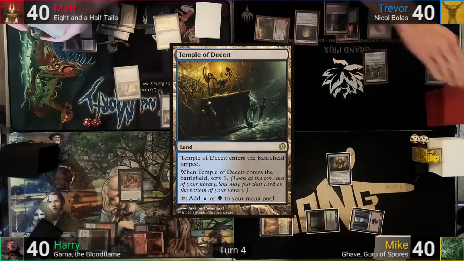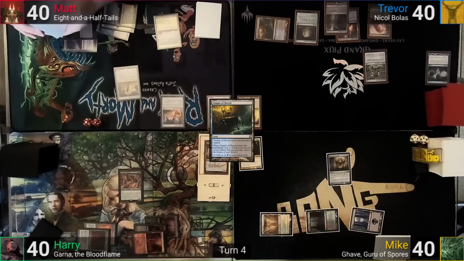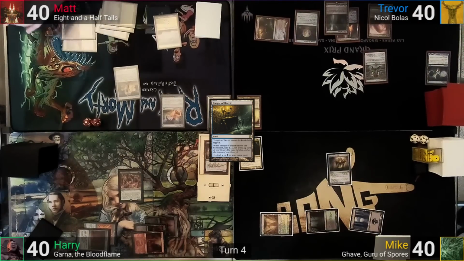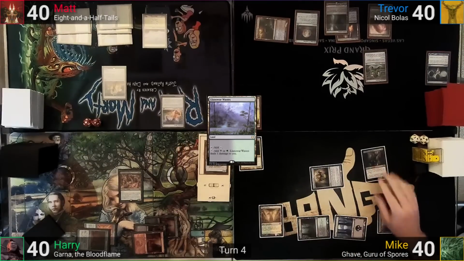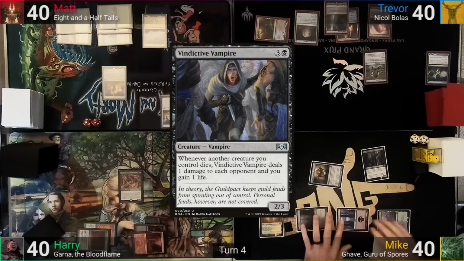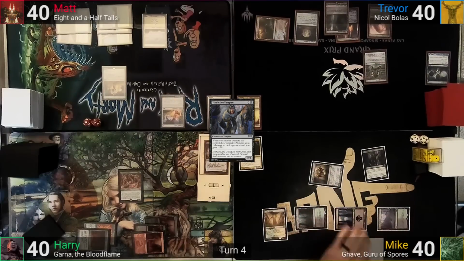Trevor plays a Temple of Deceit, which comes in tapped and lets him scry. He keeps it there, passing. Mike has a Llanowar Wastes come in as his land for turn, and pays 4 for a Vindictive Vampire. He passes, threatening a 1-mana white removal spell.